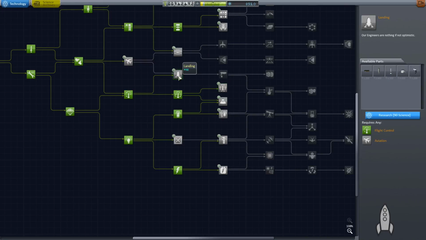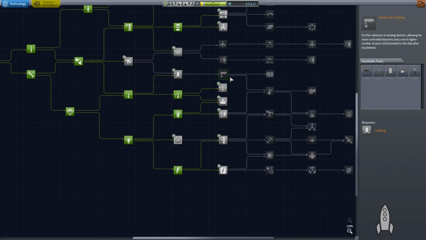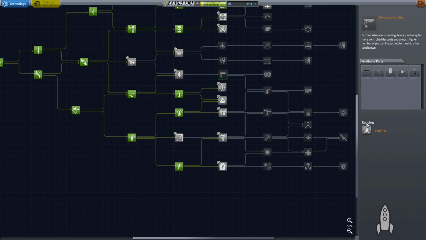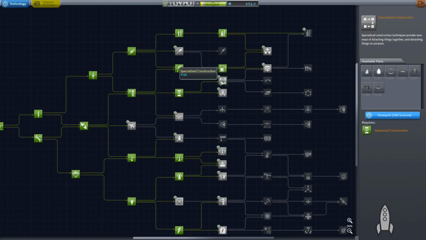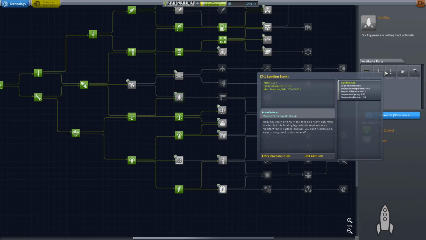Monopropellant. We don't need that right away. Landing struts, that also gives us the bigger heat shield. That gives us another bigger heat shield. I'm going to take this one because it gives us an even bigger airstream, so that's good. Okay, so, what do we want to do here? Landing legs would actually be beneficial here pretty soon too, eh?